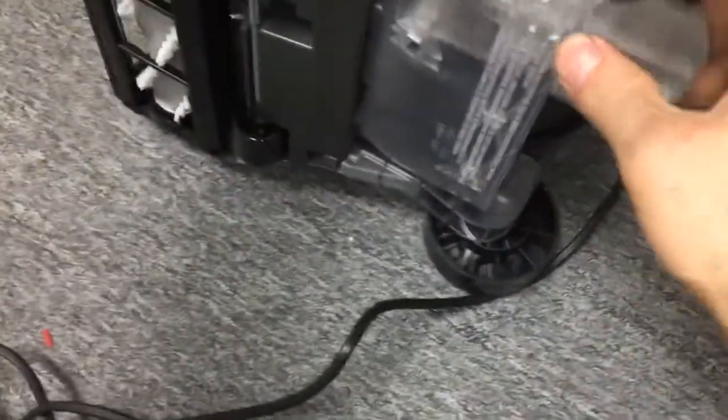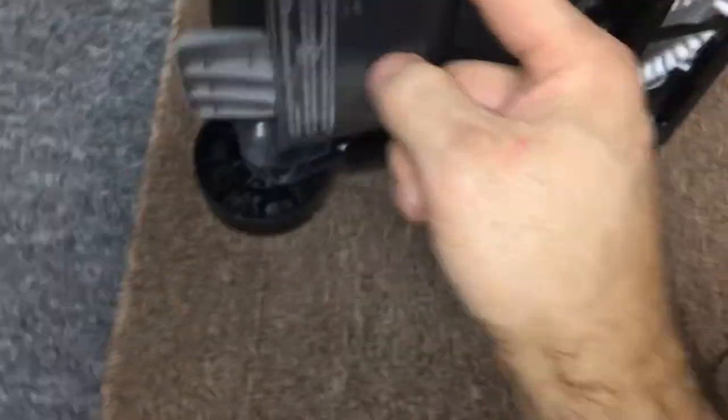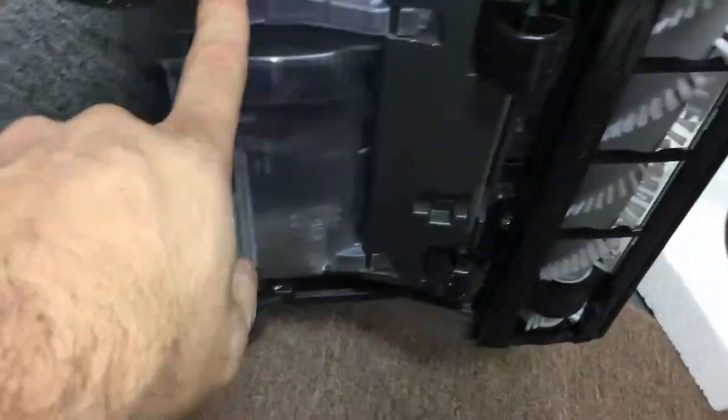That is kind of cool — you can shine a flashlight on this tube and see where it's clogged. Let's see how this puppy operates. We haven't checked out the lower extremities yet. We got a spinner here, some wheels, and a see-through section here too. See-through is key because you can see where your clogs are, especially for industrial use. And that's where you're going to get a lot of hair clogged in there — that's the main tunnel.